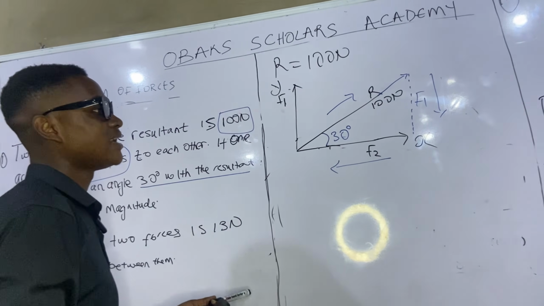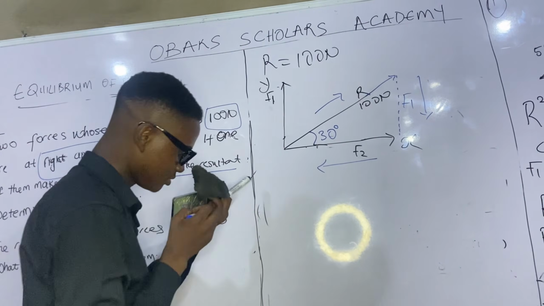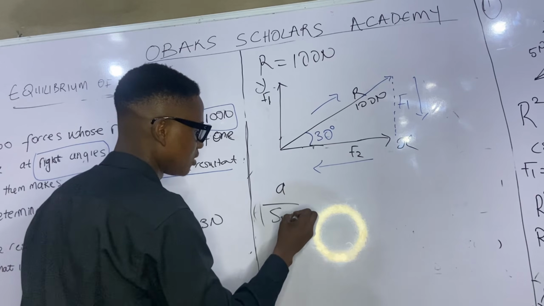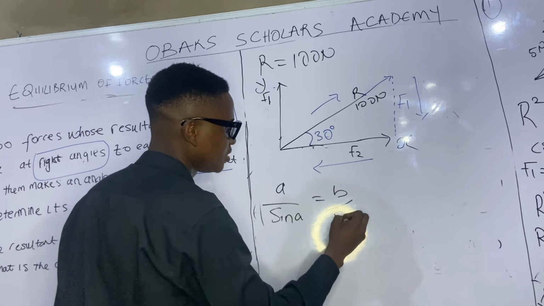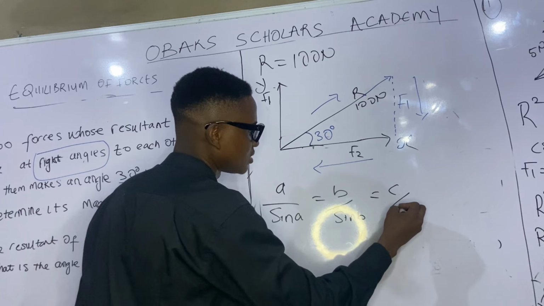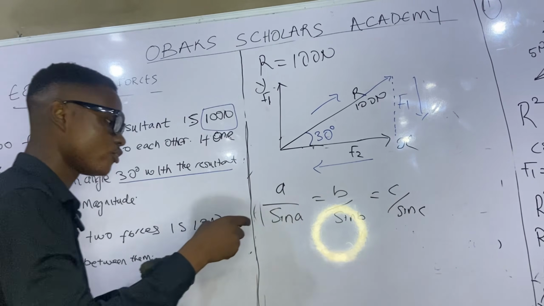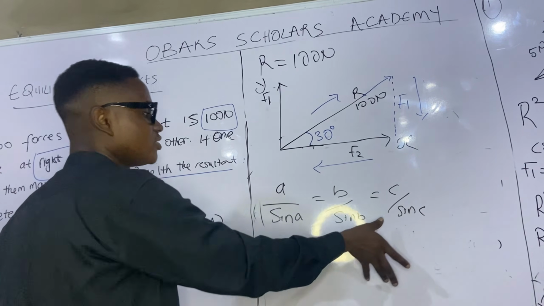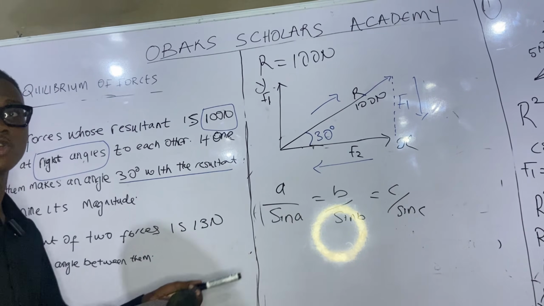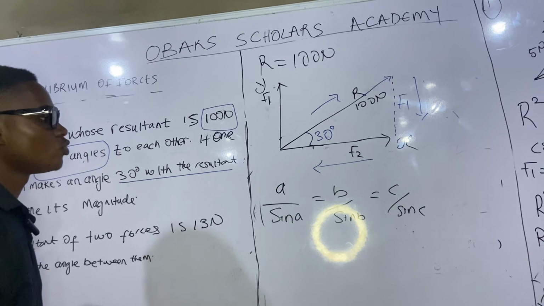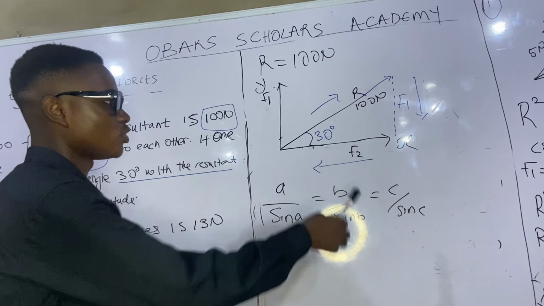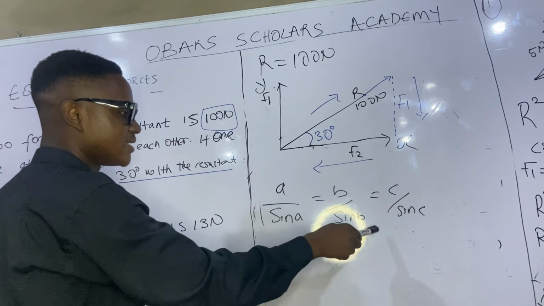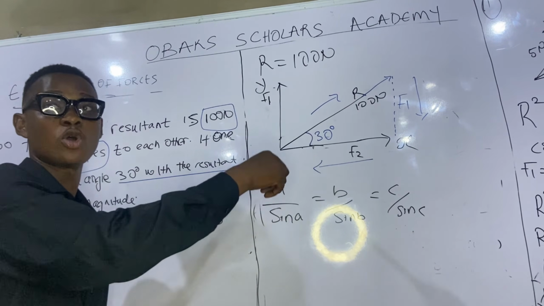In the sine rule, we have A over sine A equal to B over sine B equal to C over sine C. Of course, in the sine rule, you only use 2 out of the 3. You can use A over sine A with C over sine C, or B over sine B with A over sine A. You're just using 2 out of the 3. So this A, B, C represents the sides, while sine A, sine B, sine C represents the corresponding opposite angles.